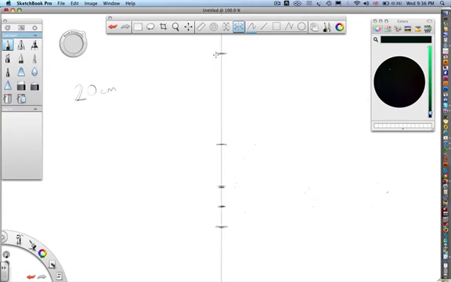Okay, line of symmetry down the middle, 20 centimeters long. Halfway at 10 centimeters, you want to have the eyebrow line, halfway again at 5 centimeters and halfway again at 2.5 centimeters. Okay, so you can kind of press pause on this and give yourself a couple of minutes just to draw that in.